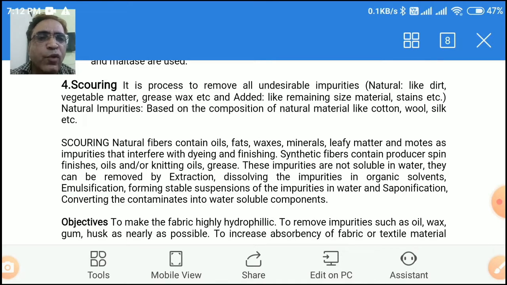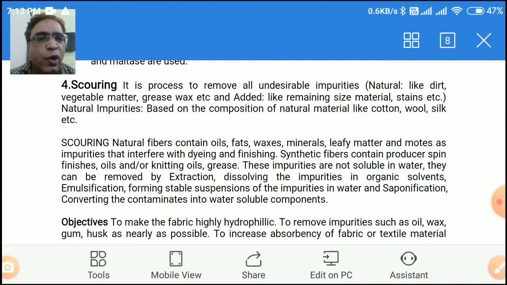to make it more hydrophilic, so that the cloth can absorb more water, that process is necessary for us. So scouring is the process by which we increase the water absorbing capacity of the cloth. So this is a very important process from the perspective that if water is not properly absorbed by the fabric, how will any chemical be sent into the fabric and how will any dye be sent to the fiber material.